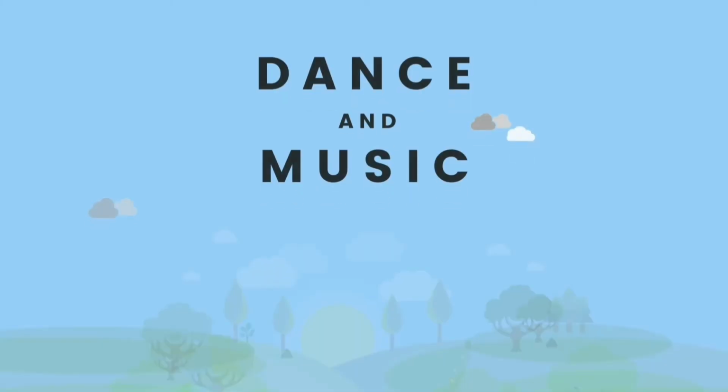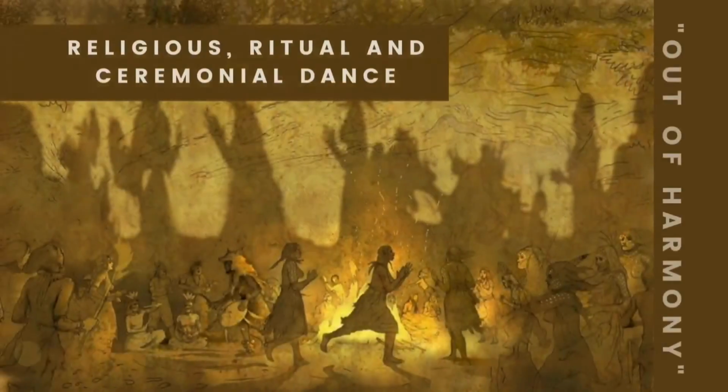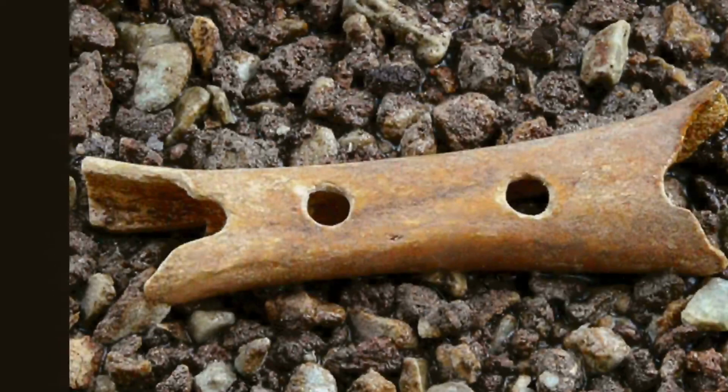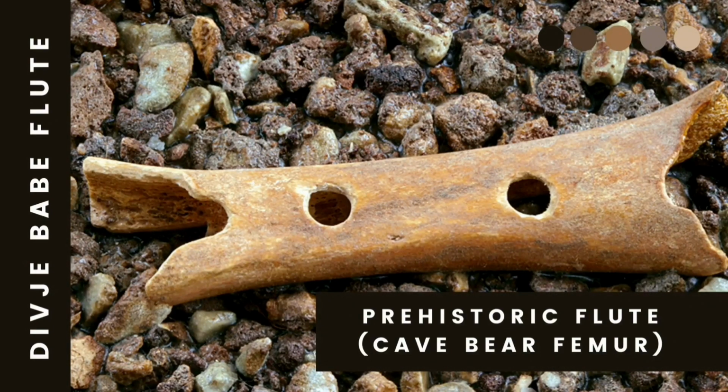Lastly, dance and music. Out of harmony was one of the major dances in the prehistoric period. Movements were often drug-induced. It is performed by women and was embodied by belly dances, sitting hand movements, whirling for rituals, religious or ceremonial practices. Also, the prehistoric period has instruments. One of those is made out of cave bear femur. This flute is a musical instrument that was discovered in 1995 near Cerkno, Slovenia.